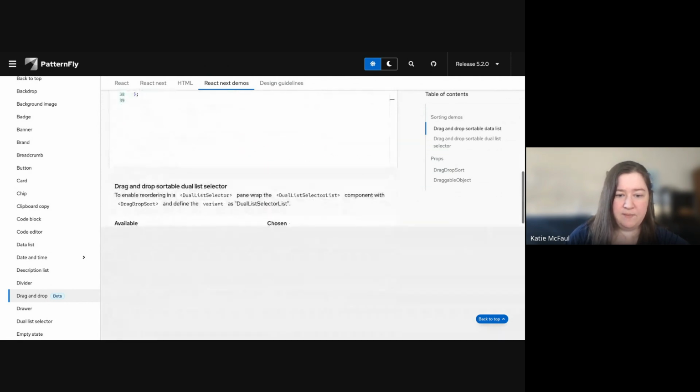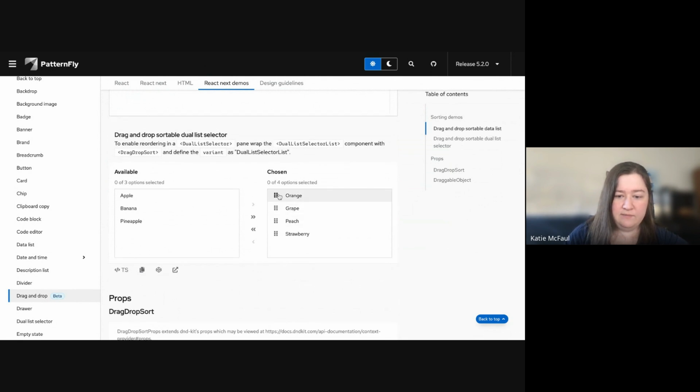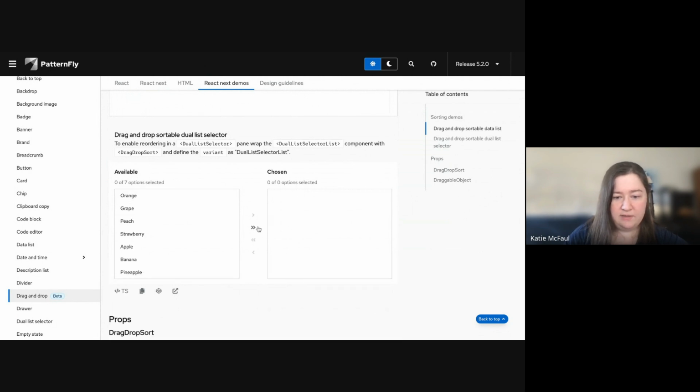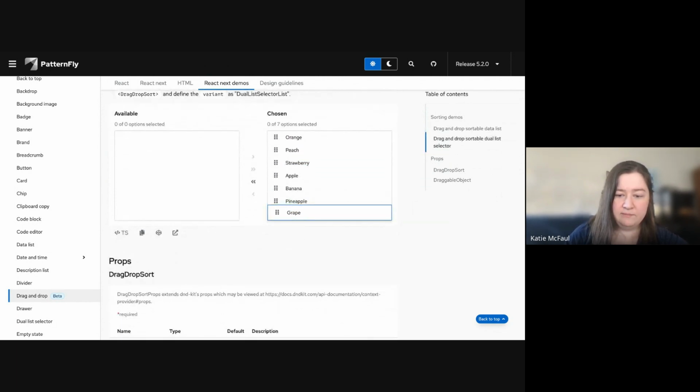And the other example we've got is a drag and drop sortable dual list selector, which you can make one or both panels selectable and it will update. So if you move them all over, there's nothing there to sort, or if you drag them all over there, let's see, dragging a leg with your keyboard or directly.